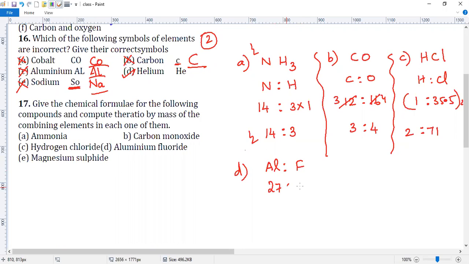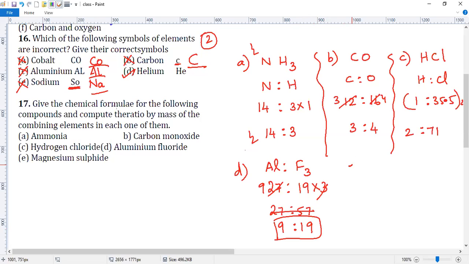Same way for fluorine, it will have 9 and 10. So when you add it up, you will get 19. And how many fluorine atoms are there in aluminium fluoride? It is AlF3. So 3 fluorines should be there. So into 3, you'll get 27 is to 19 times 3. 3 times 19 is 57. So 27 is to 57 will be your answer. Or rather than writing this step, you can cancel: 3 1 times, here it is 3 9 times. So the ratio will be 9 is to 19. That way also you could have written.